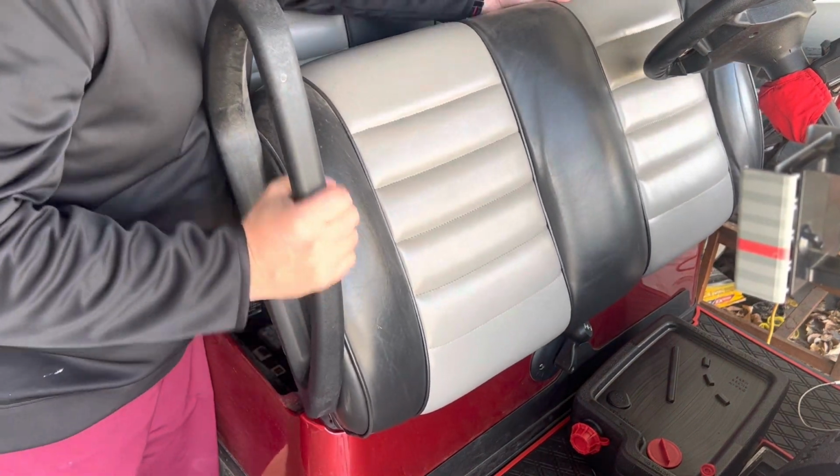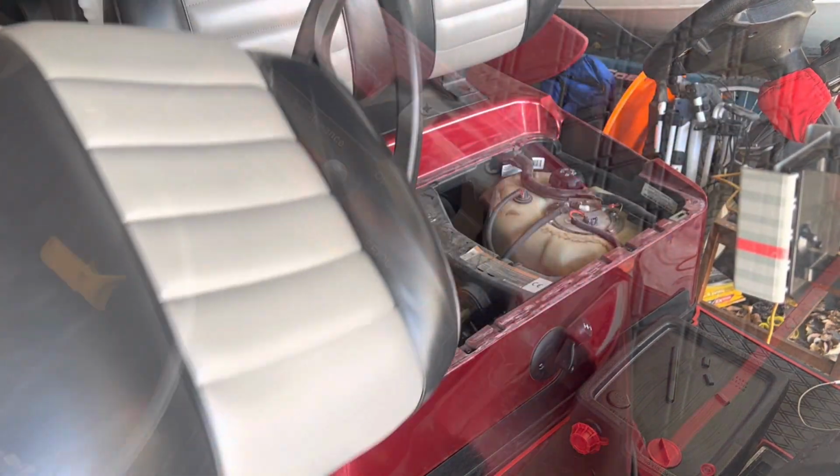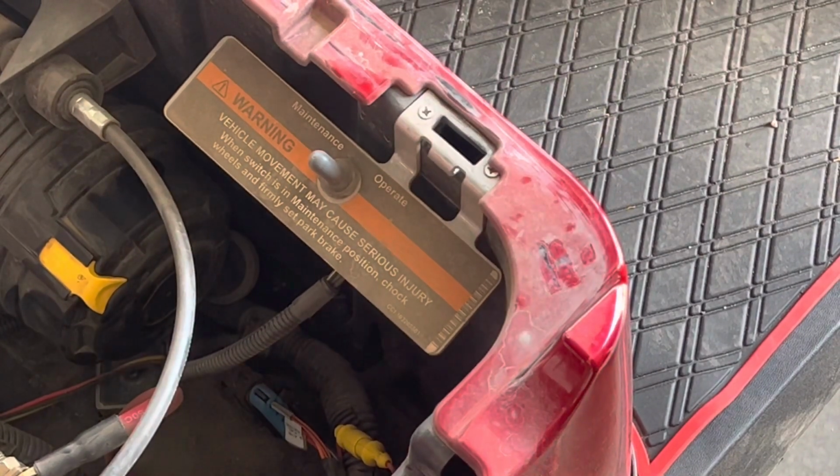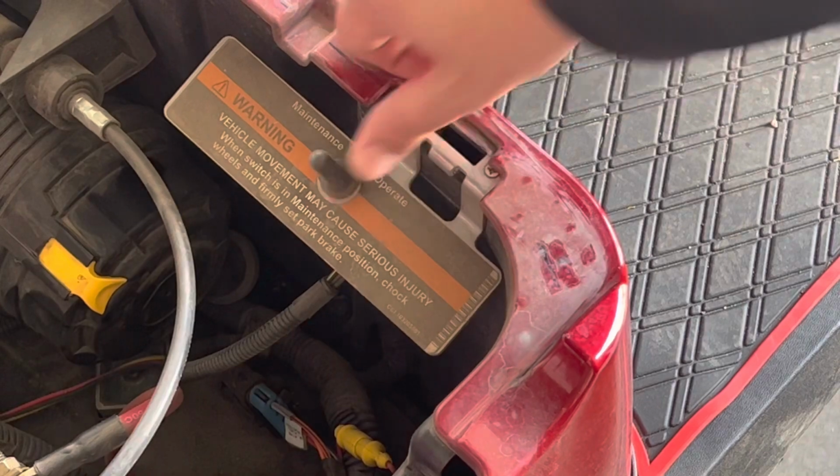Everybody, here we go. 2019 lifted Club Car Onward. It is a gas-powered one, ready for some spring maintenance. Remove that front seat, flip that switch from operate to maintenance, and let's get started with an oil change.